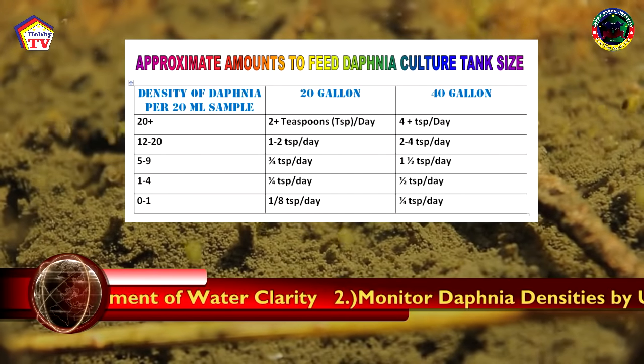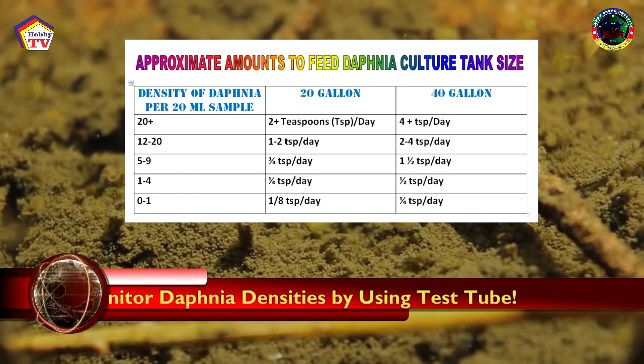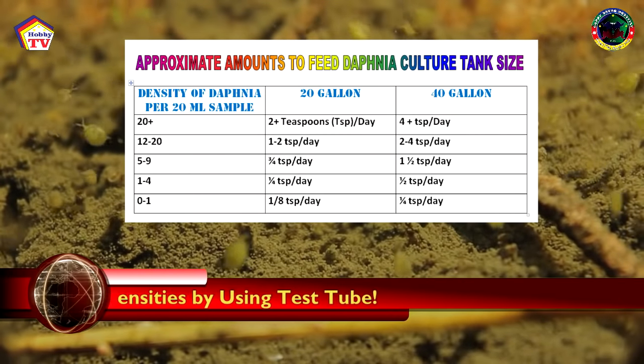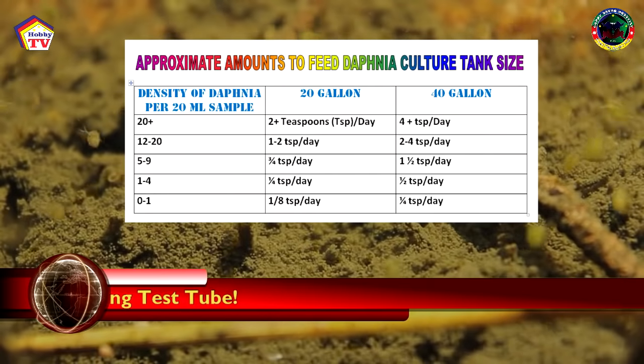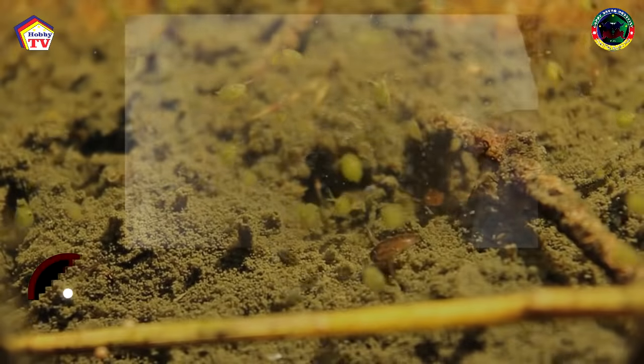Lower the amount of yeast you feed the Daphnia. If the water clears up before 24 hours is over, it means that you need to feed them more. Adjust the food levels until they eat all of the yeast over a 24-hour period.